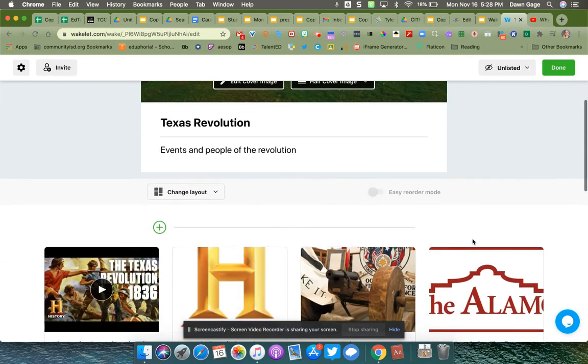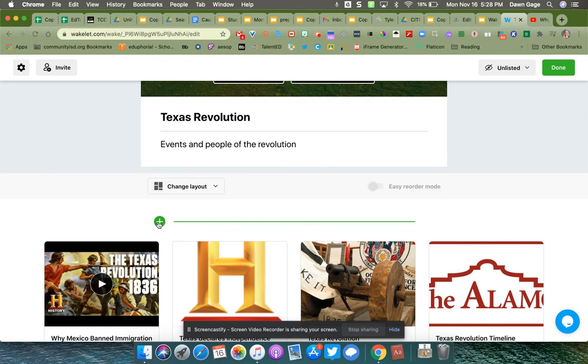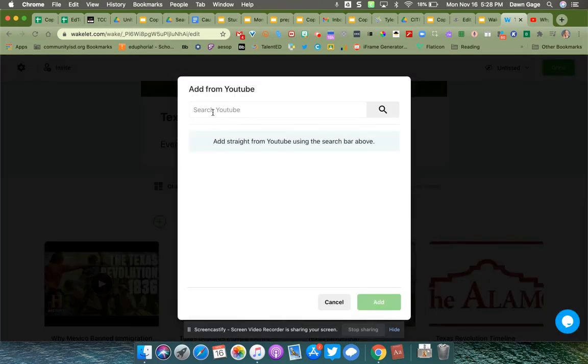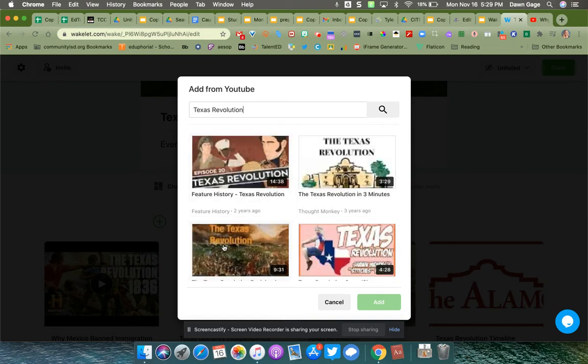And you will see here then that we get the little green plus sign. And when I click on the green plus sign, it gives me the option of pasting a URL that I may have gotten from the internet, adding just text where I can go in and just type text in for them. I can search directly in YouTube, things like Texas Revolution. And then, of course, it will bring up some things that I can put here.